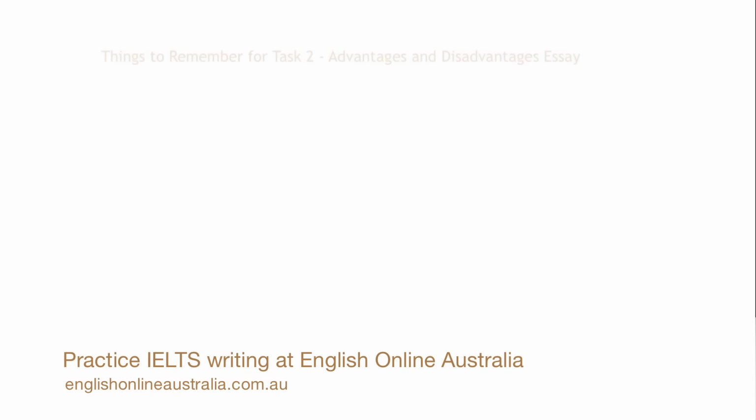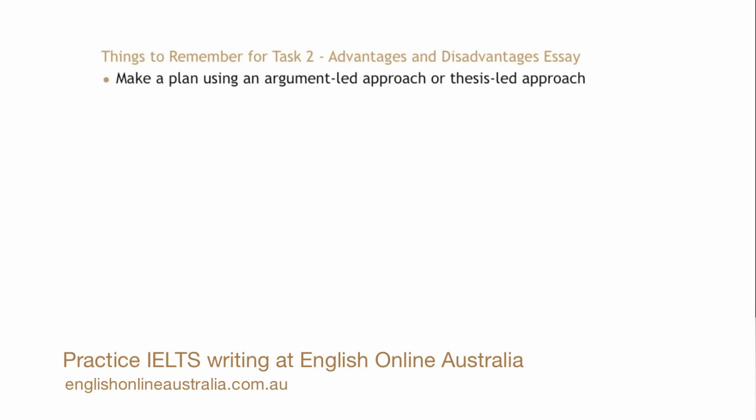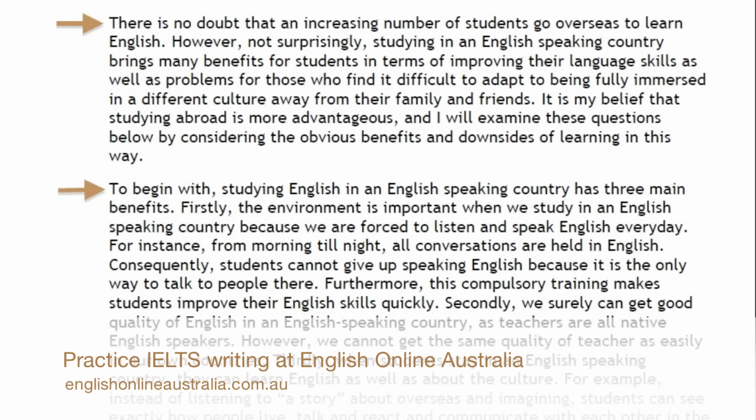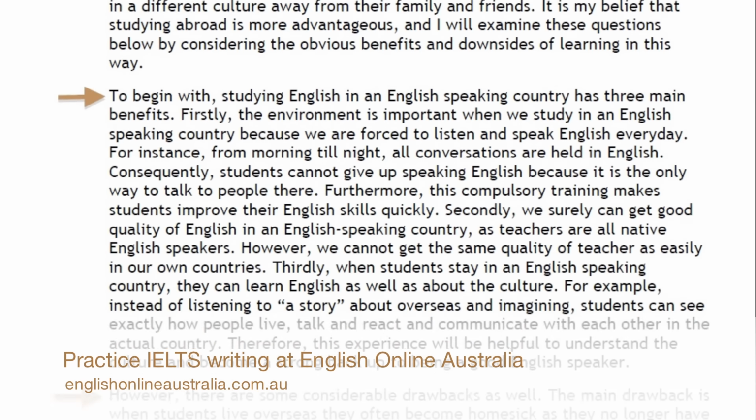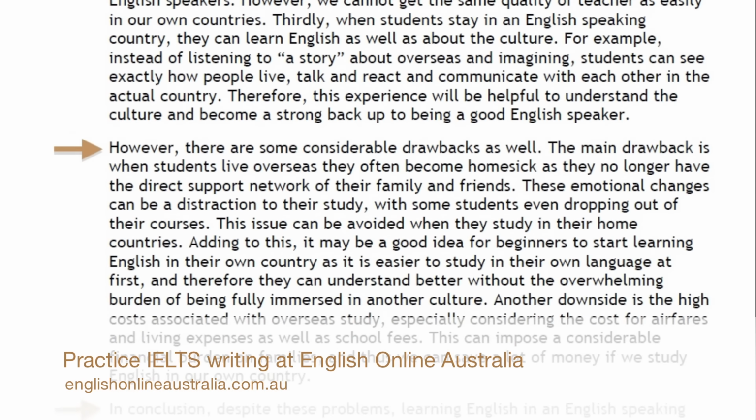And finally, things to remember for Task 2, Advantages and Disadvantages essay. At the beginning, try to make a plan using an argument-led approach or a thesis-led approach. To see the differences in these 2 approaches, please see Lesson 7 and Lesson 8. Also, you need to try to organize your ideas into logical paragraphs, as you can see here.